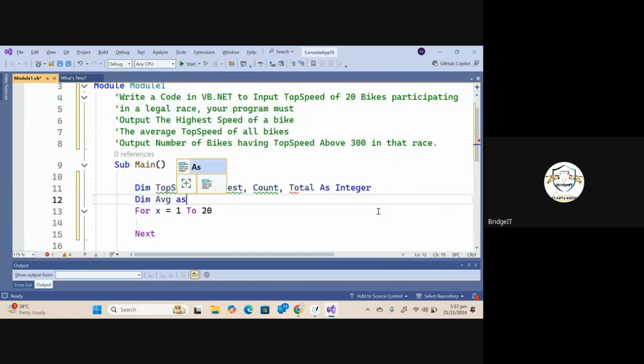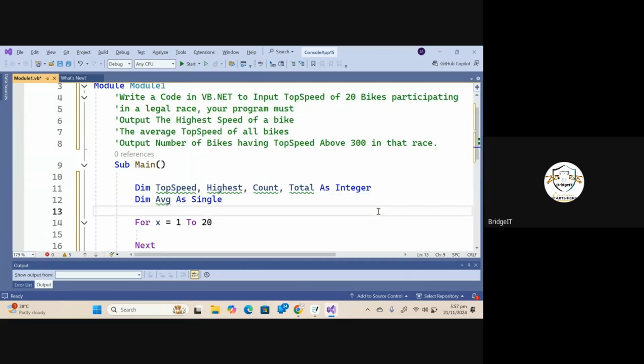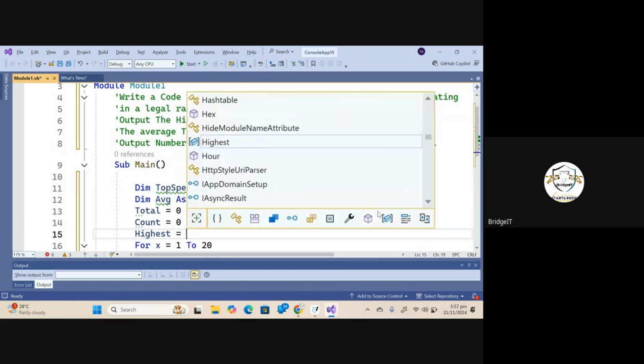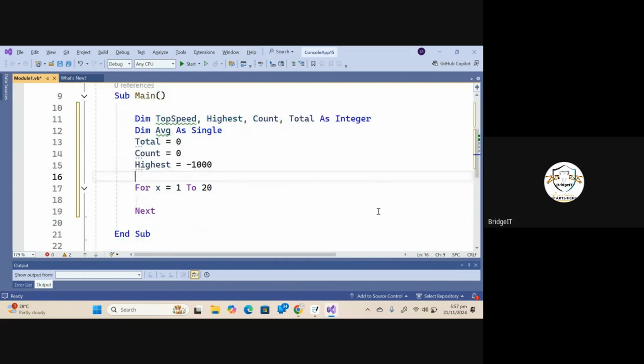Dim average as single. Single means real value. Total will be initialized with 0. Count will be initialized with 0. Highest will be initialized with minus 1000 or 10,000. We do not need to initialize average or top speed, so leave them as it is.